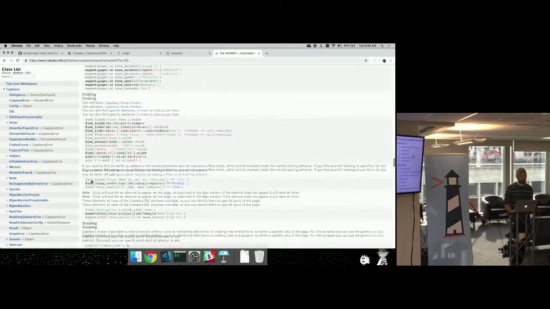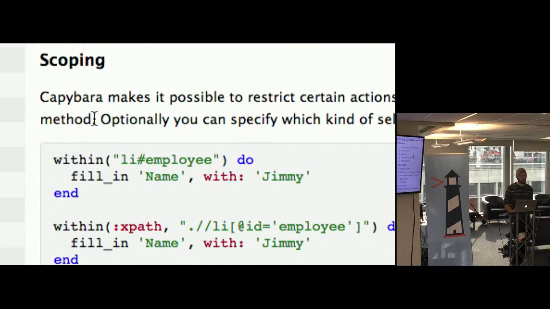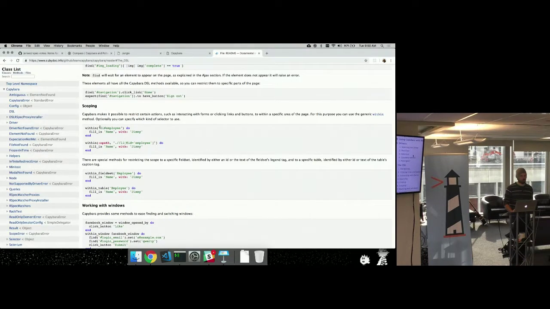There's a whole bunch of querying and finding, but the last thing I want to talk about before we start using some of this is scoping. Scoping is this concept where we focus on a small part of the page, and the stuff we're searching for is only going to be within that scope of the page. So we could have an entire page, but we want to test just a small piece of it. For example, for us it's going to be within a specific form. We're going to fill in certain values. So the scope is the form, and when I say email, it's going to be email within that form, not just globally anywhere on the page. And this helps us be a bit more specific when writing our tests.